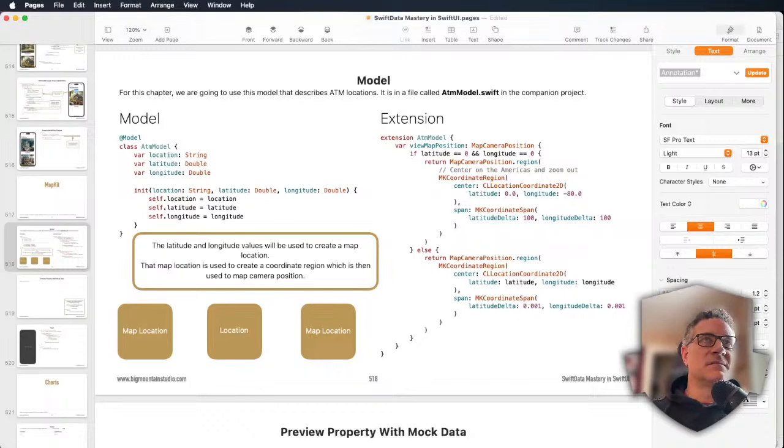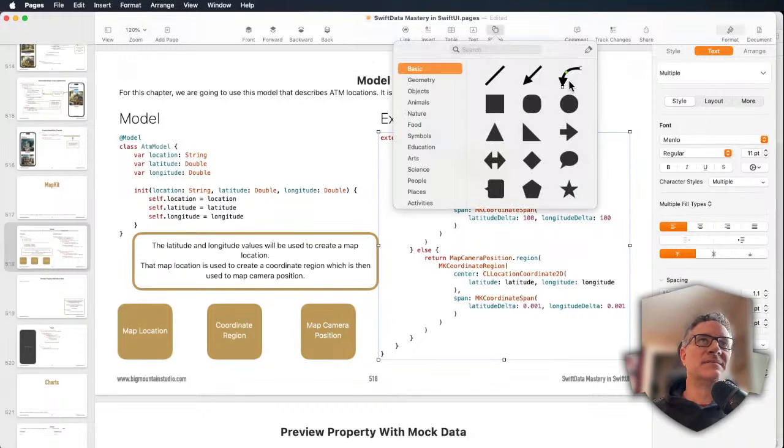No, a coordinate region. Which is then used to create a map camera position. Let me add some arrows.